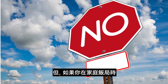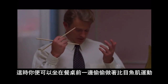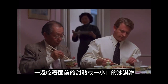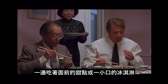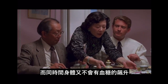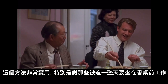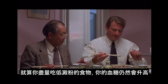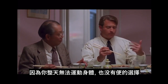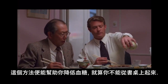It doesn't work that way. But if you are at a family dinner and you're going to break grandma's heart if you don't have a piece of her apple pie a la mode, then you can start doing these soleus push-ups sitting at the dinner table, have that tiny piece of pie with just a little scoop of ice cream — granny will never know — and you won't have the blood sugar excursion you would have had otherwise. This really comes in handy for those stuck at a desk for hours a day, and even though you're trying to eat a very low-carb diet, your blood sugar is still going up because you're sitting all day. This is going to help you lower your blood sugar even if you cannot get up from your desk.